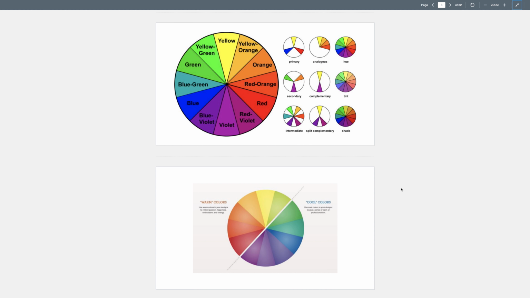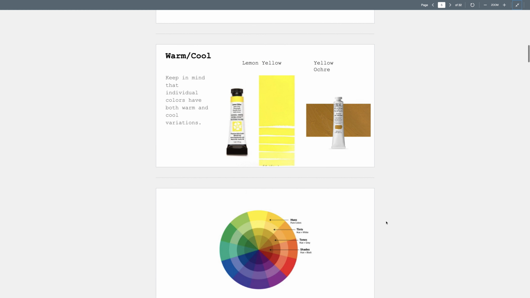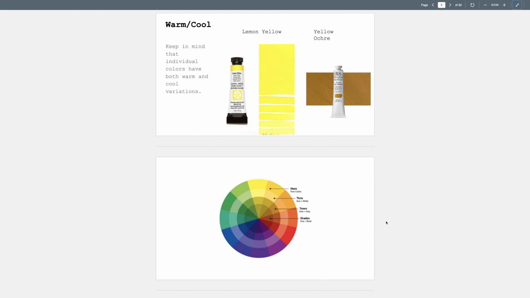But as you can see, there's also different variations of each color that can be warm or cool. So like here you have a warm green, and then here's a cool green. So it all depends on what is mixed in. This is another example. Here you have a cool lemon yellow, and then here there's also a warm yellow ochre. So you can think about an individual color, and it can do so many different things depending on how you mix it and what other colors are mixed with it, black and white, etc. This is the same idea, just broken down differently.